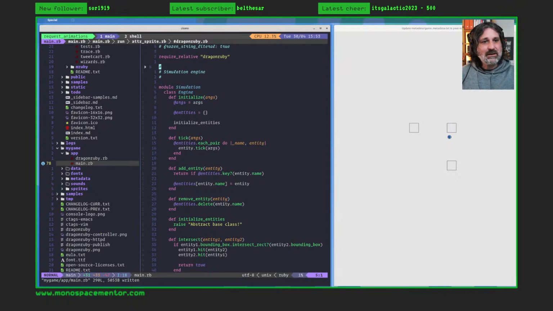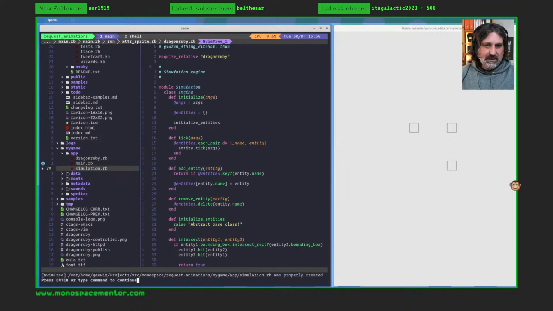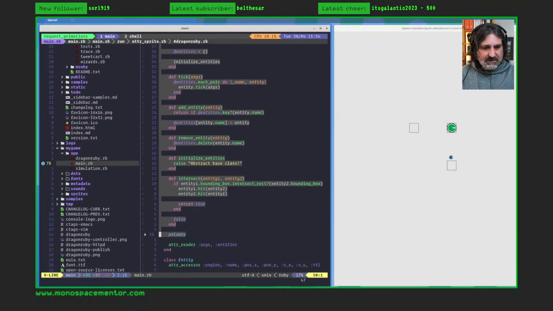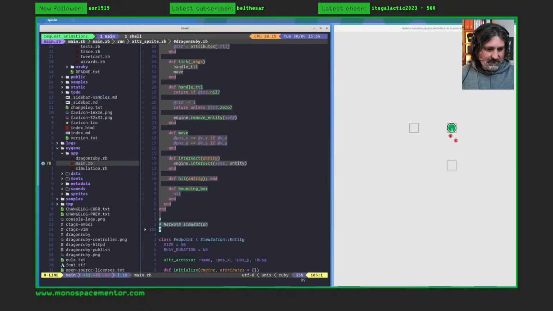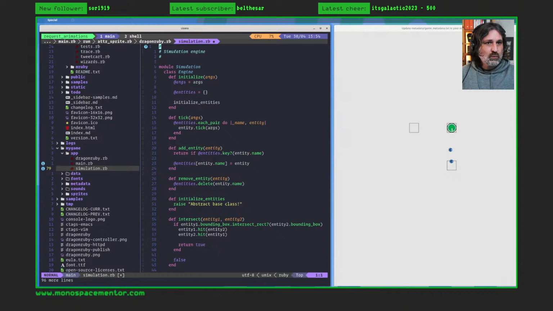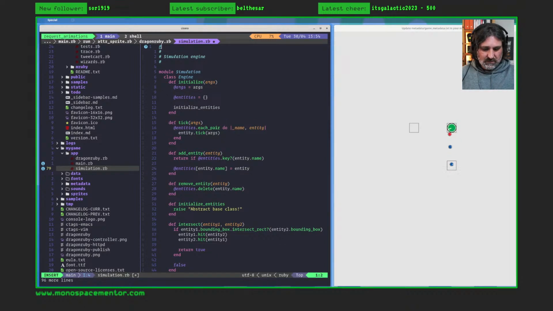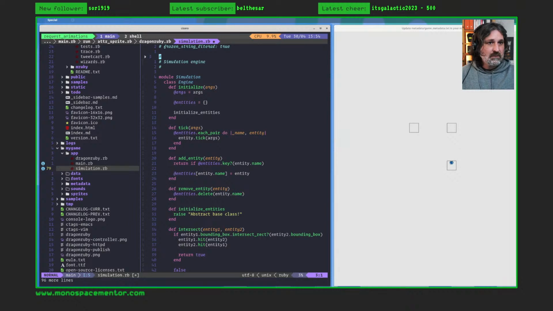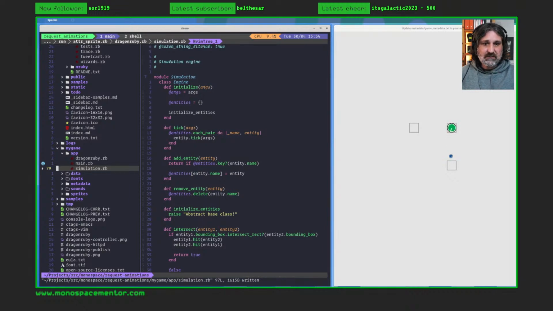Yeah, so we'll extract that too. So we'll need a simulation.rb. We'll start by extracting all that stuff down to here. Also, we'll need the frozen literal. Let's keep it this way. Okay, let's save that.